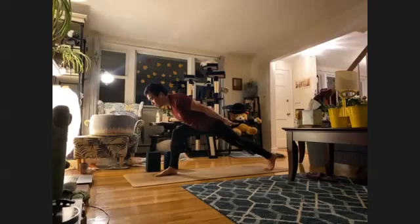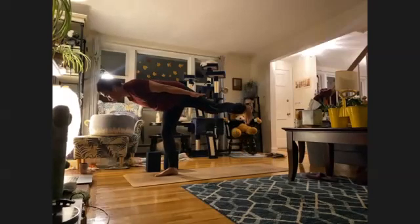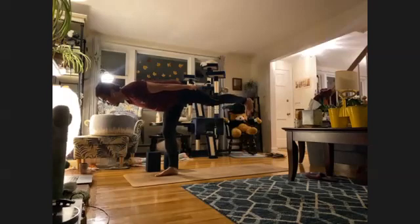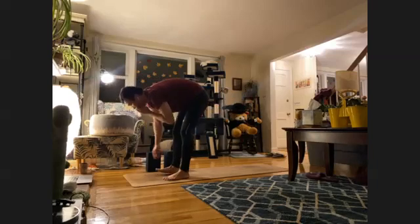Deep inhale. Exhale, lunge into a warrior three. Standing strong on the right leg, left foot toward the back, the crown of head toward the front. And there's also energy shooting out of your fingertips toward the same direction as the left heel. Deep inhale. Exhale, release your left foot down.